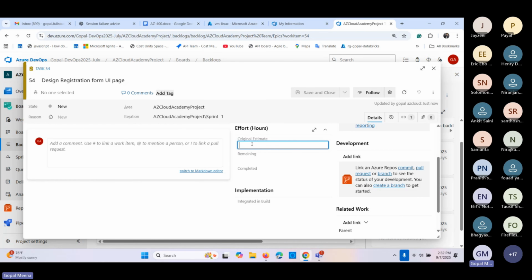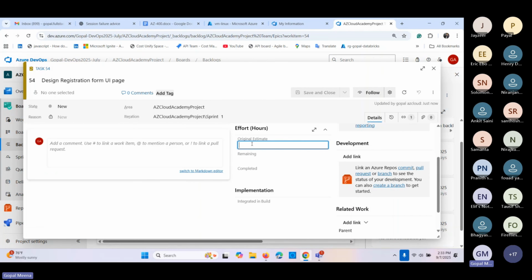If you are working in any organization, while they ask you, okay guys, tell me, like Gopal, design registration from the UI pages, how much time will it take? I will not blindly say 2 hours, 3 hours, or 4 hours. Here we have to follow the agile methodology sprint. We will use pointers. We will use 1 point, 2 point, 3 point, 5 point, 8 point, or 13 pointer. So we will use the Fibonacci series concept.